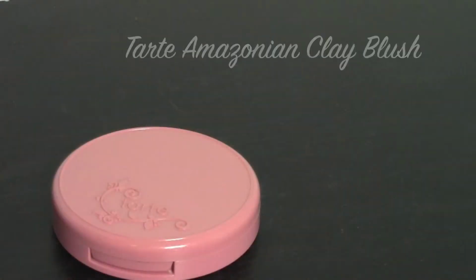And then with my Real Techniques powder brush, I'm using Rimmel's Stay Matte powder in transparent and applying a little bit of that to my entire face to get rid of any shine.